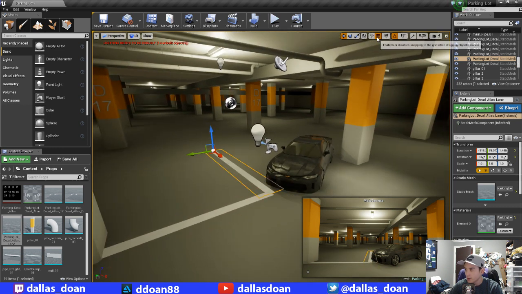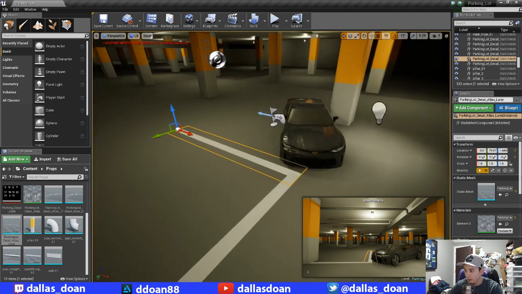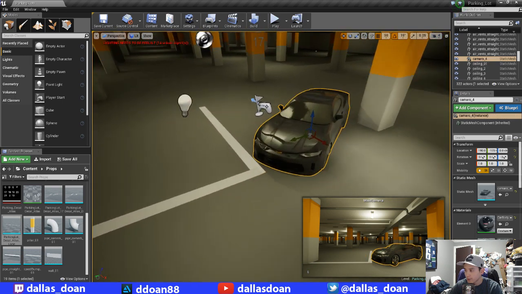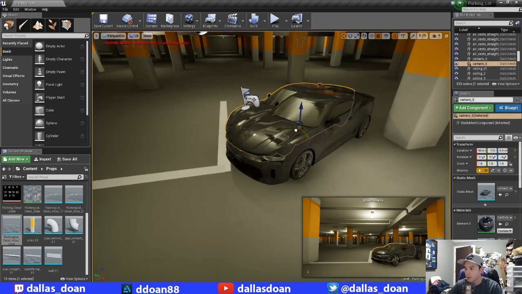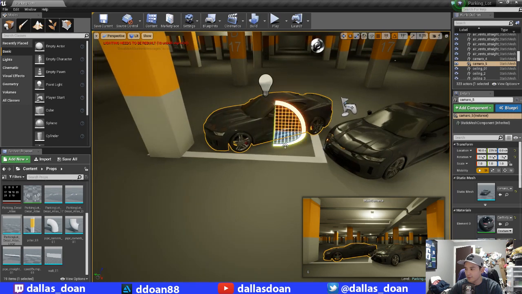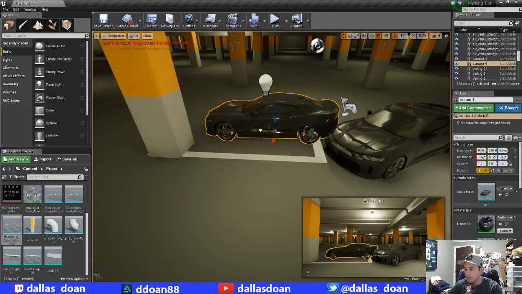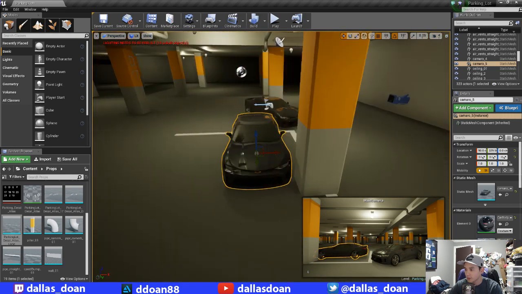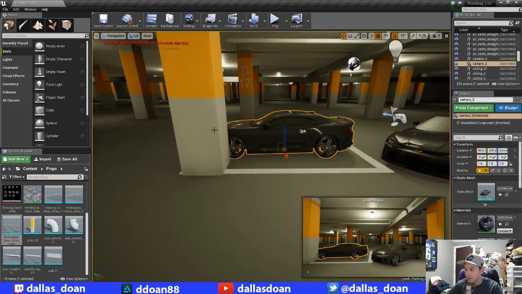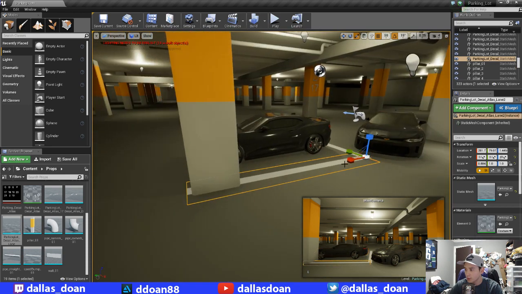And then I'm going to take off this grid, and I'm just going to move this slightly over. Okay. And then what I'll do is I'm going to duplicate my car for now and just put this inside as if it was parked in there just to see. Okay, yeah, so that works out a little bit. So let's just bring this in slightly.